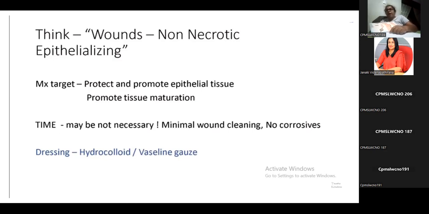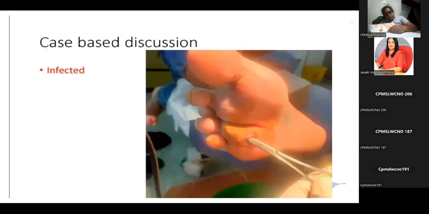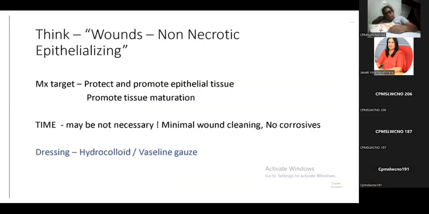It absorbs and gives, trying to maintain sort of an ideal moisture balance. Vaseline gauze also can be used, but sometimes Vaseline gauze gets adhered and it cannot contain as much moisture as necessary. But yeah, with some gels you can use it. So just a few cases. Are we clear?